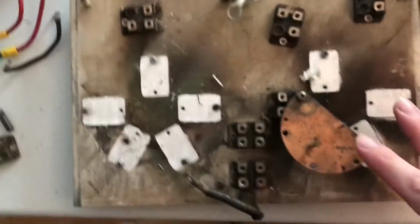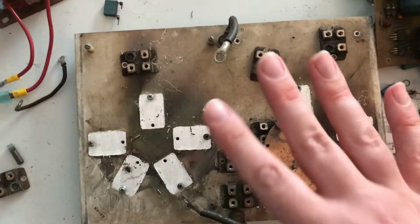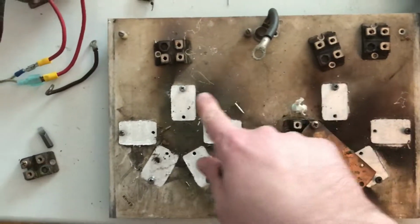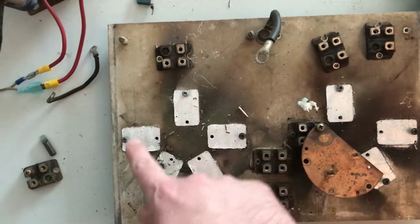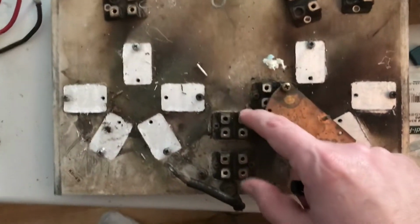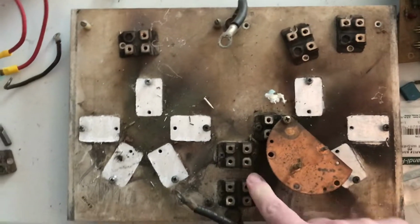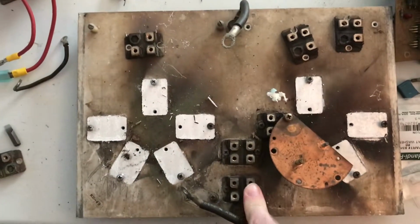So in total here, just on this one heatsink, we have 10 large high-power bipolar transistors. These two up here, but these two up here are the base drive for the other four, and the other four over here. And then there's two diodes. Now these look the same, but that's just a superficial resemblance. These are a completely different device. So these are dual diodes. So there's two diodes in here and two in here.